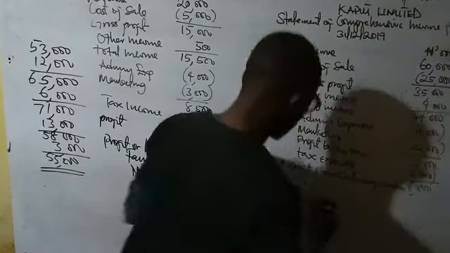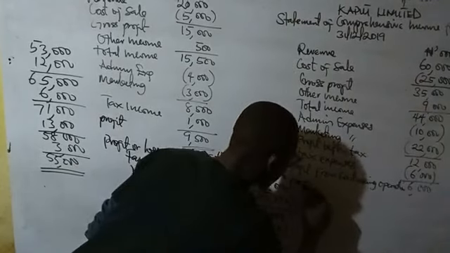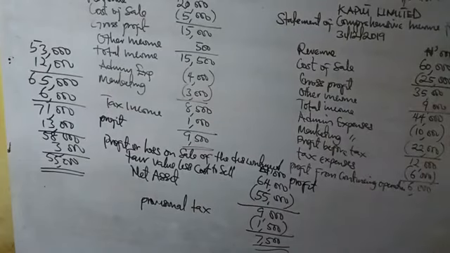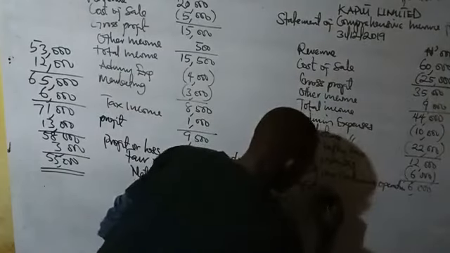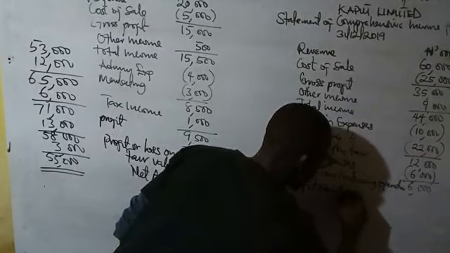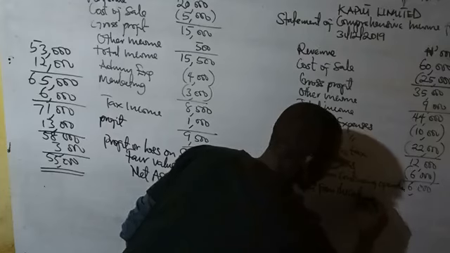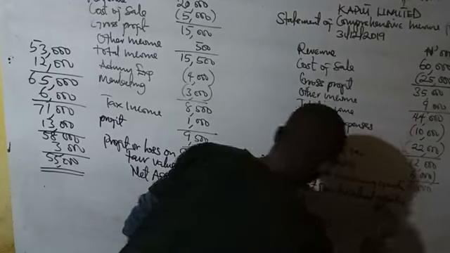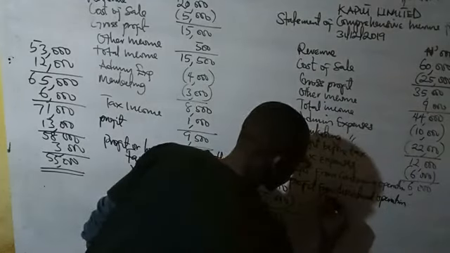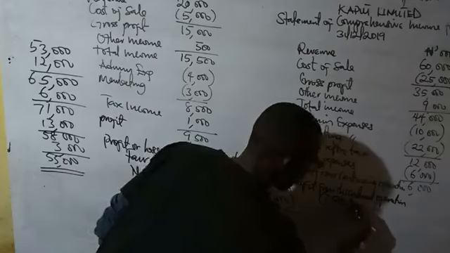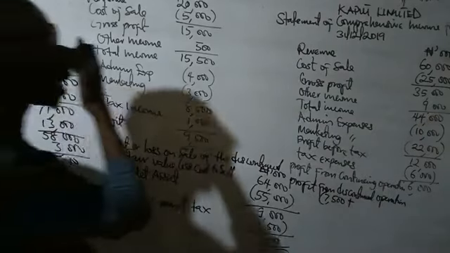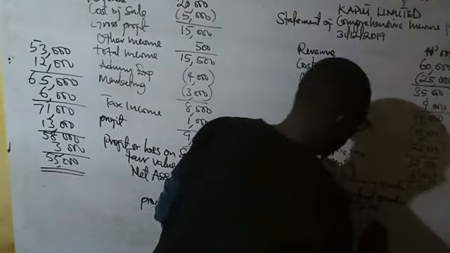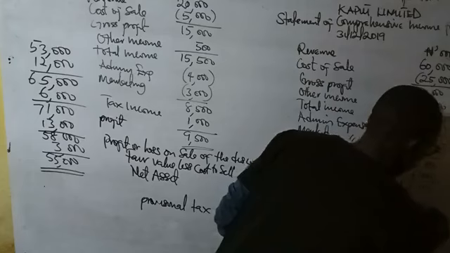So it will now be here. You now go to where we have calculated here. It will now be profit from discontinued operation. Can you see now? From discontinued operation, it will be 7,500 plus 9,500. That's how much? 17,000. That will be 17,000. So you had it as 17,000.